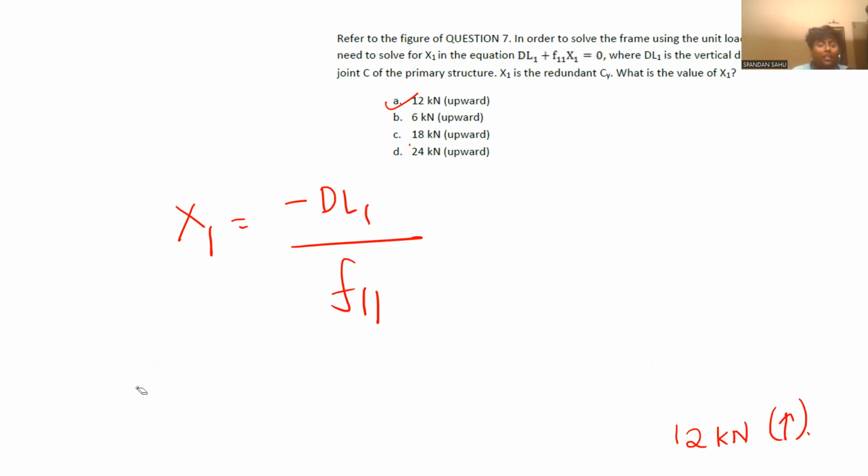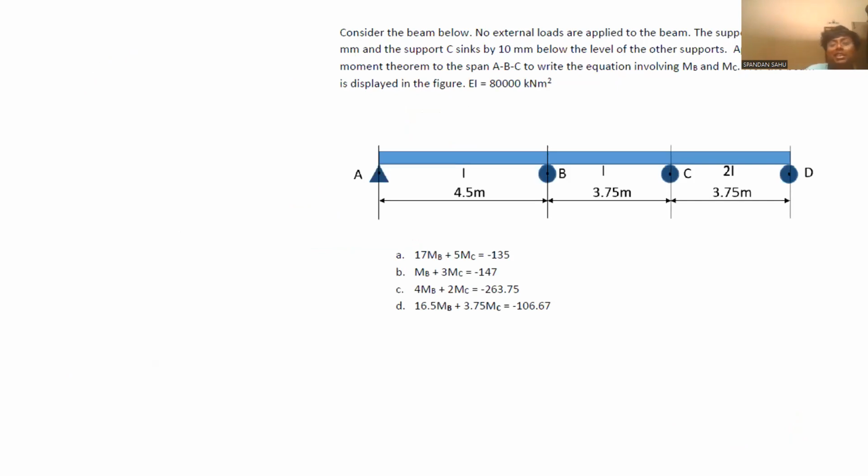Now hopefully one question of it was the moment. Easy. It was a frame question, and it is easy, there is no correlation, because there the DSI was 1. That's why it was easy. If I give you a typical frame which has DSI of 4 or 5, then the order of the flexibility matrix will be the order of DSI. You can think of a 5 cross 5 matrix, how you will invert that. That is a question in itself.